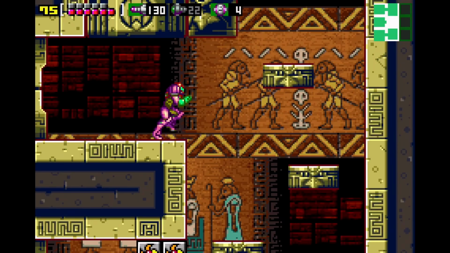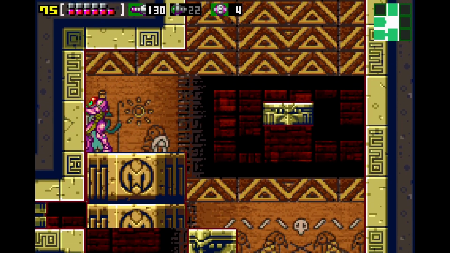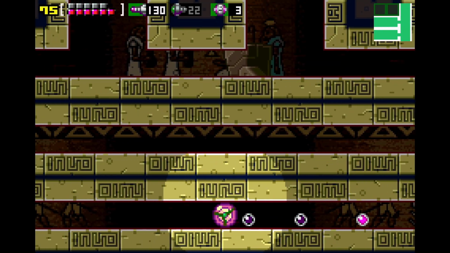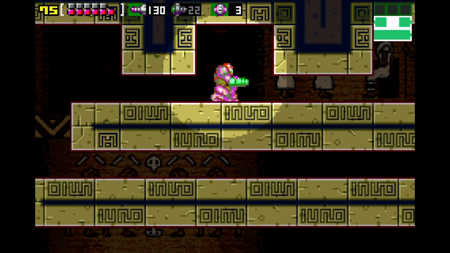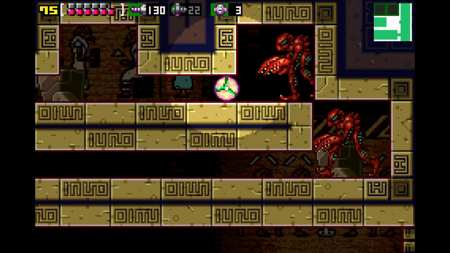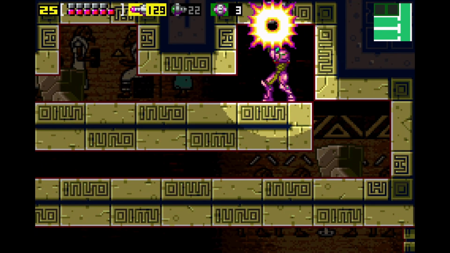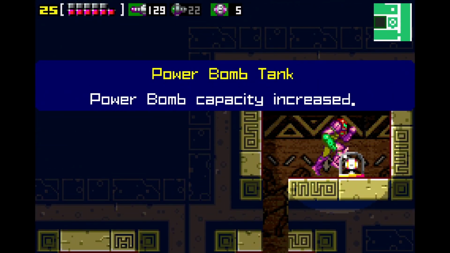Okay, looks like we have a couple things around here. Yeah. Which is this, another power bomb. Using quite a lot of them here. Looks like there's something up this way. Bye-bye. That one's easy.